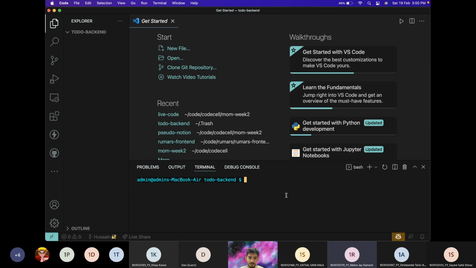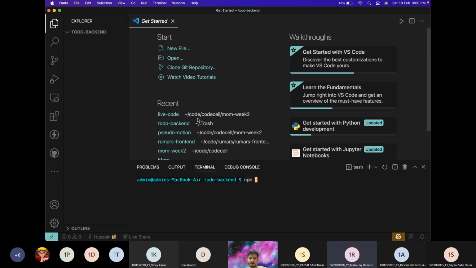Okay, so I've created an empty folder called to do backend, and inside of this folder I will write code for my REST API that I will build using this framework that is built on top of Node.js and is called Express. So before I start, let me just instantiate an empty node project.